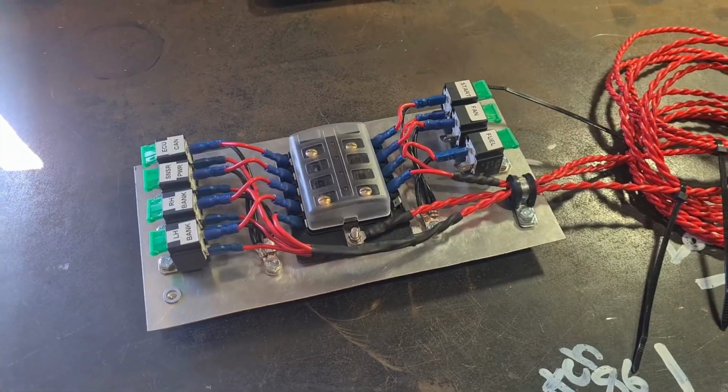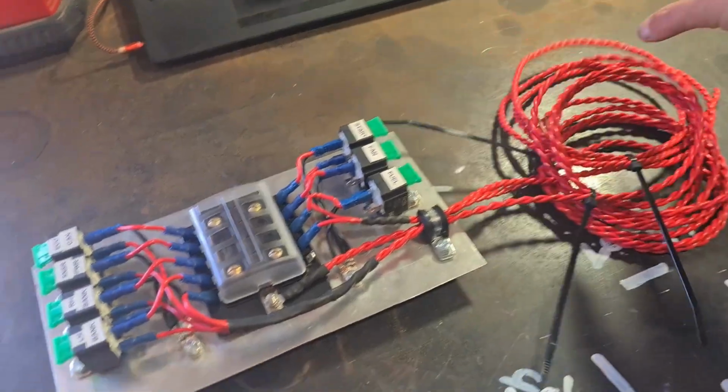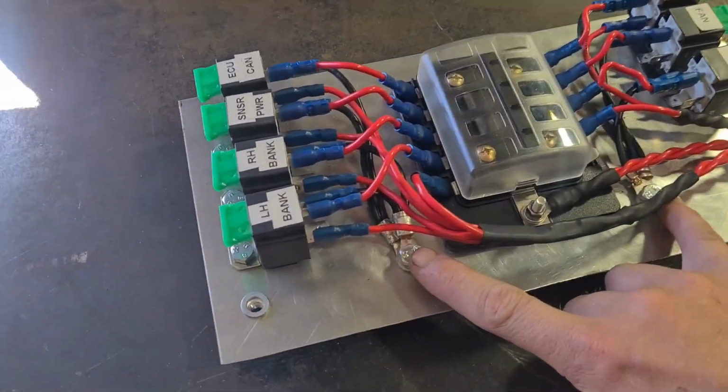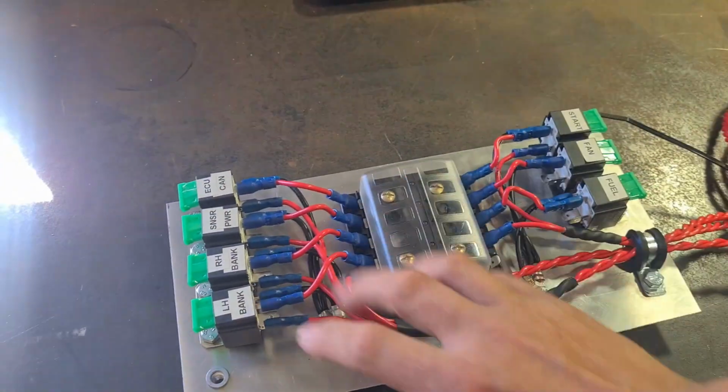So what you just saw will get you up to scratch with where I'm at now. You can see I've added a bunch of wire. These are all way longer than they need to be, I hope. The plan is, I've got 2 earths here, which I didn't show previously. So the whole panel is going to get earthed, and then everything will earth to the panel.